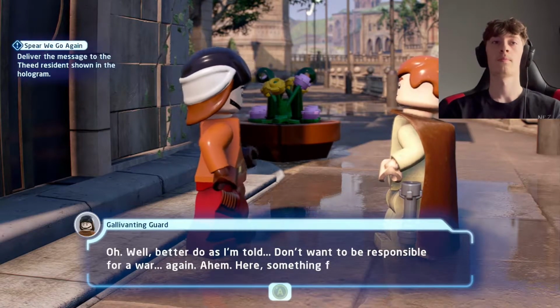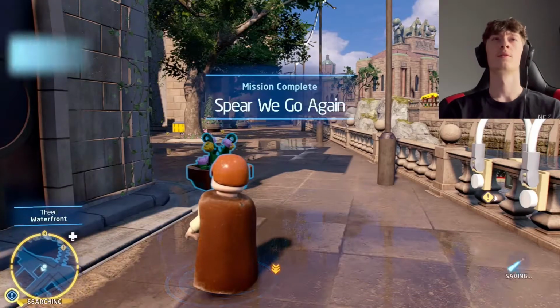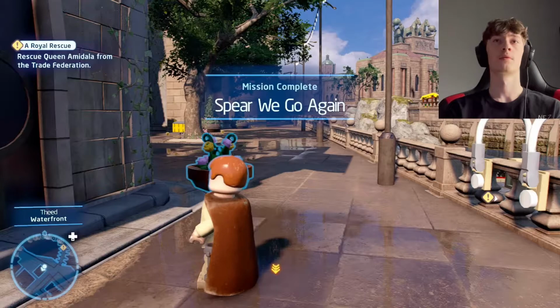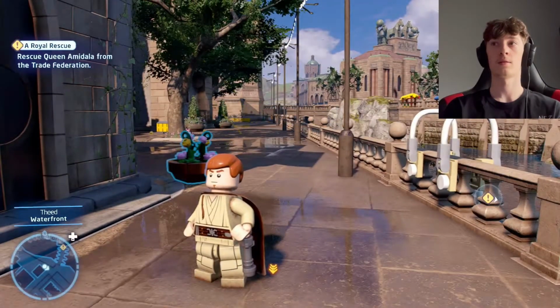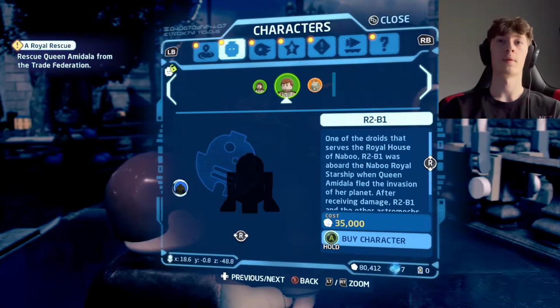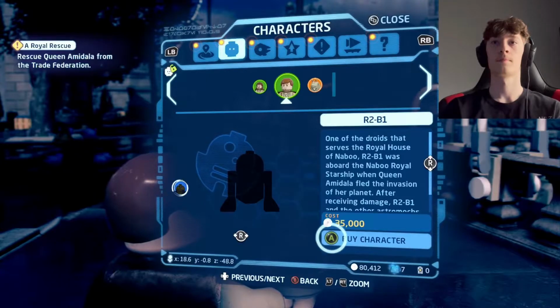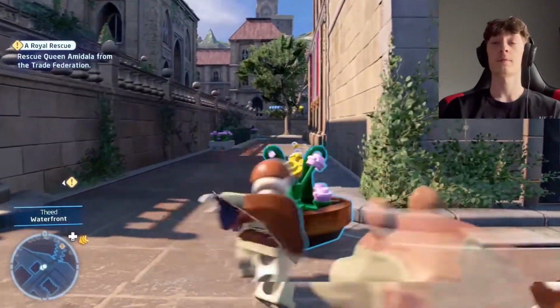Oh. Bet. What did he give us? Hey, okay, bet. We got an astromech droid. We do have to buy him. Let's buy it. All right, perfect. See, we got that little side quest done. I'm glad we did that.